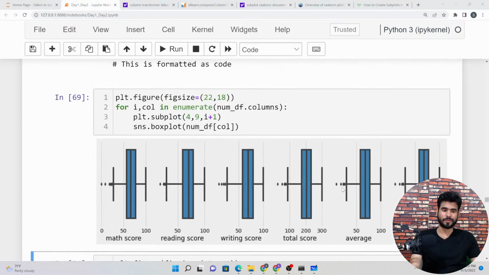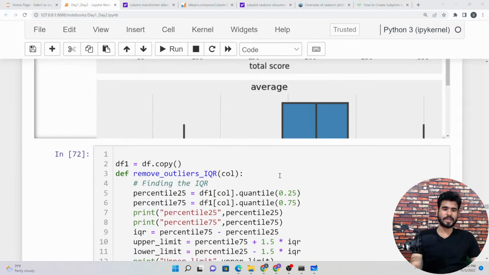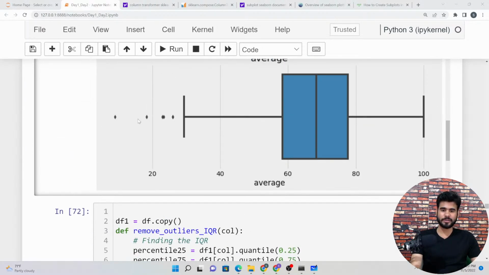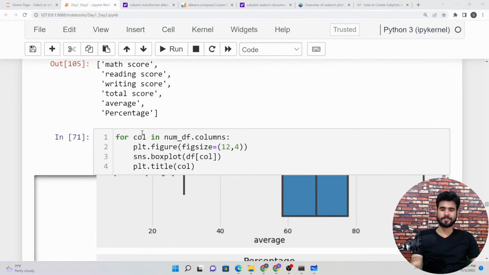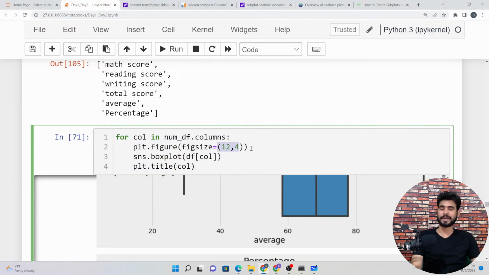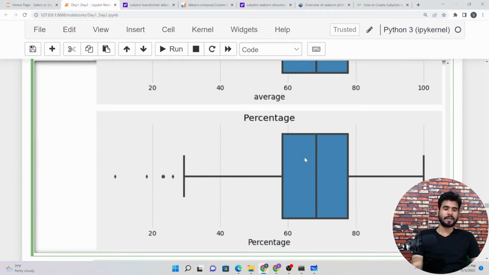Here, as you can see, the four outliers that we are getting here. As you can see, let me take the pen, 1, 2, 3 and 1 is 4. But in the below graph you will get a better understanding. This is the average graph that we have. So average, let me check it out: 1, 2, 3, 4 and 1 more, 5. So this is the bigger graph that I have created, so that whatever outliers we have, you will get all of them in your graph. That's why I called this function to increase the figure size, and we are getting all those box plots.